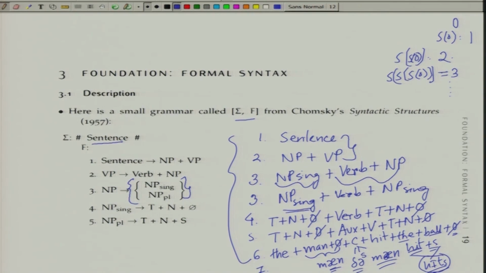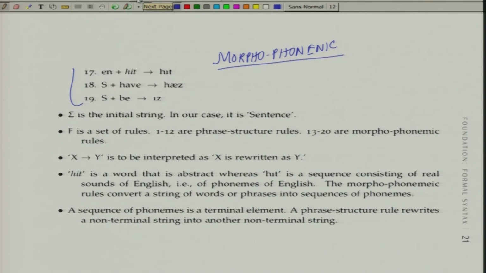So we have seen how a grammatical string has been produced by doing this exercise. But now I would like to draw your attention to another thing. We must notice that there is a common feature shared by both the formal systems and Chomsky's system, which is a formal system of course, but this is a syntactic system. What is that feature?